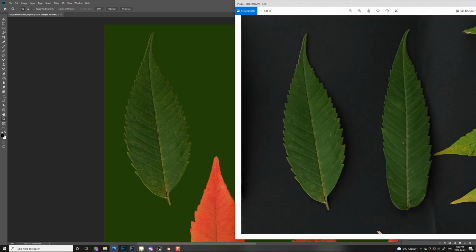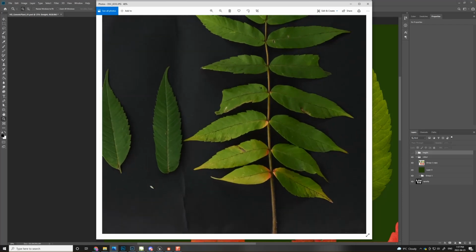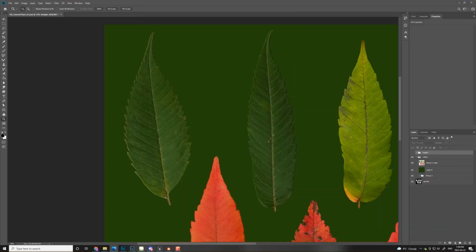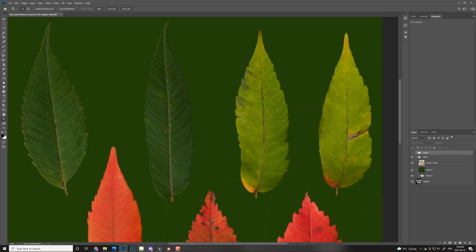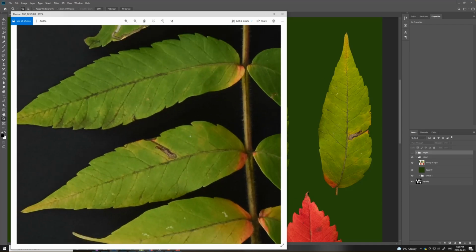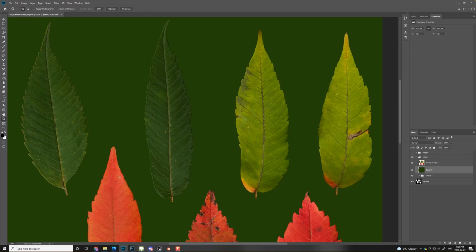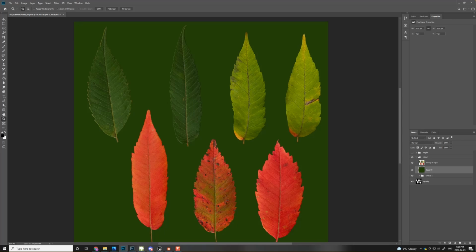Essentially, I'll take this into Photoshop and I'll take all my various different leaves. I might even crop some things off of the branch, which I probably did here somewhere. So this one here, for example, is this leaf here. It's literally just old school marquee select, extract, crop it. And when I do that, I just have a green background, in case there's any bleed, because I want a nice clean background. As I'm working, it looks nice and organized and helps me feel like I'm doing things in an organized manner.